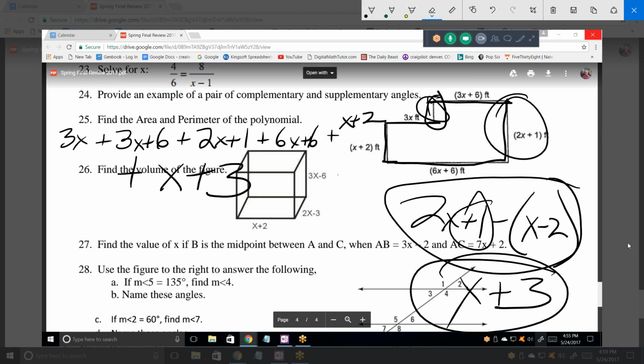How many x's do we have? That was not x minus 2. That was x plus 2. That changes a lot. In other words, I'm going to get the wrong answer if I used x minus 2, which I did. It's because my writing was over top of it. I couldn't see it. So this little distance right here is 2x plus 1 minus x plus 2, which doesn't give you x plus 3. It gives you x minus 1. So that third side that I've circled is x minus 1.